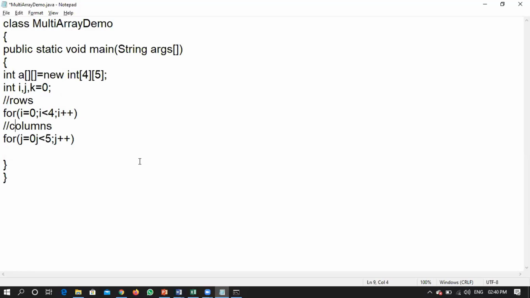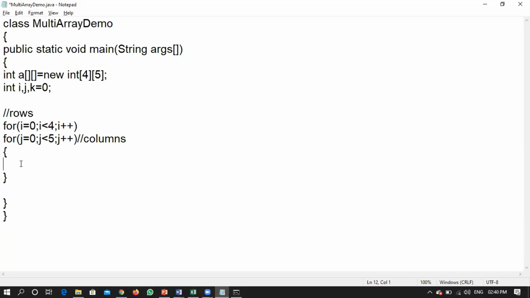If this comment is confusing here, it is for columns, right? After this particular loop, there will be a semicolon. Now the two-dimensional array name is a.